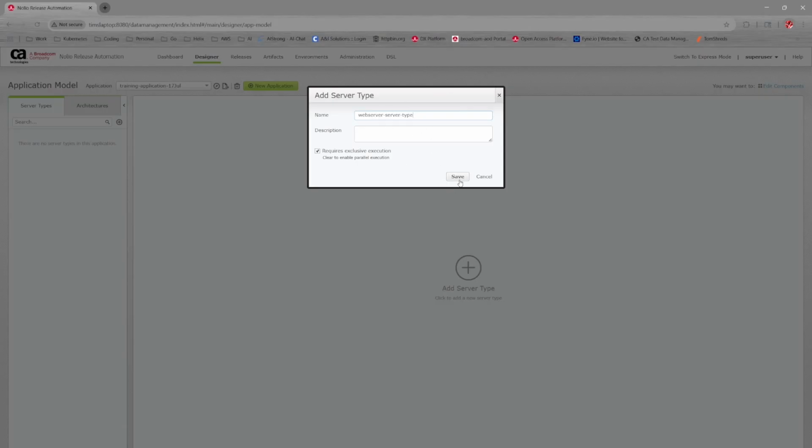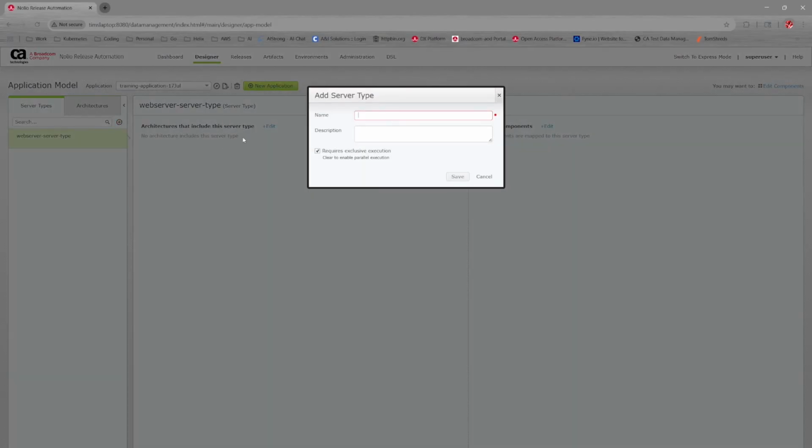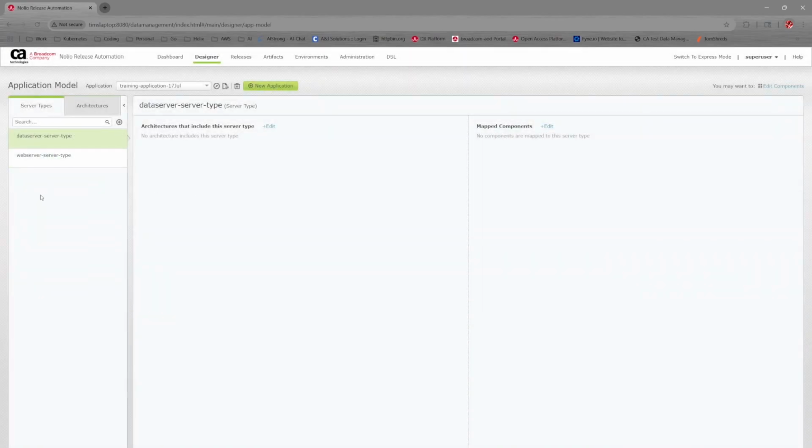Python uses underscores, but minuses are more for labels. So ignore my naming conventions and do whatever you do for yours. We'll do all this stuff here in a few minutes. Now let's create another one for data server type. So now I have a website and I have a data server. So we have our 2-tier in this situation.